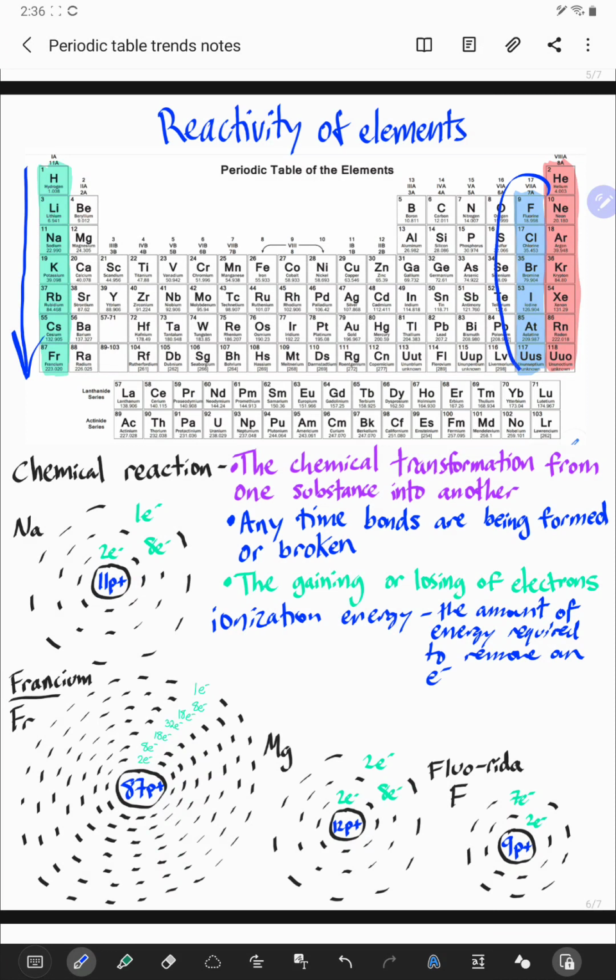Next, let's look at these column 7 elements, these group 7 elements. Do they want to gain or lose an electron? Well, they are 1 away from getting 8 valence electrons because they have 7 in the valence shell. So fluorine, for example, has 7 electrons in the valence shell, as does every other element in that group. And so are they wanting to get rid of an electron like these elements over here? Or do they want to add an electron? Well, they're going to want to add an electron.